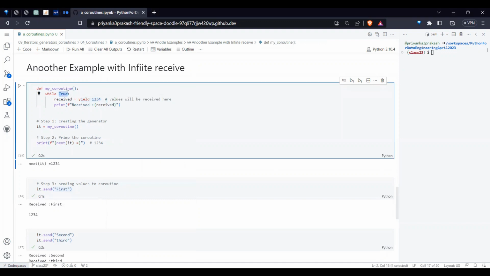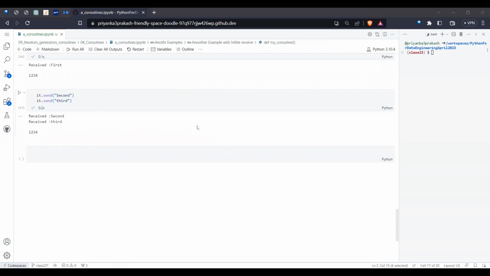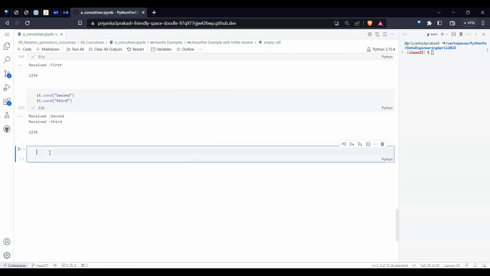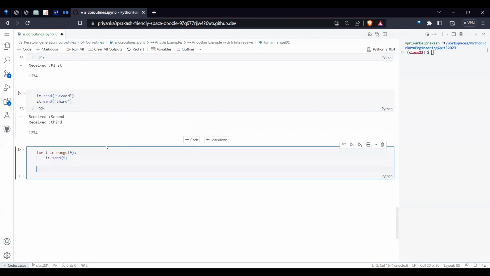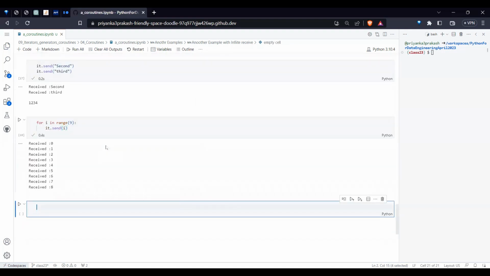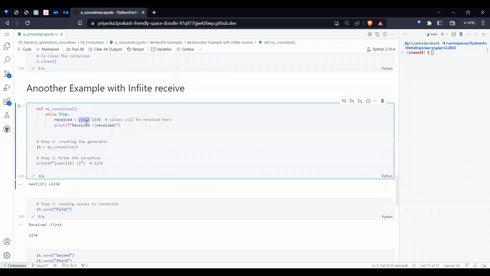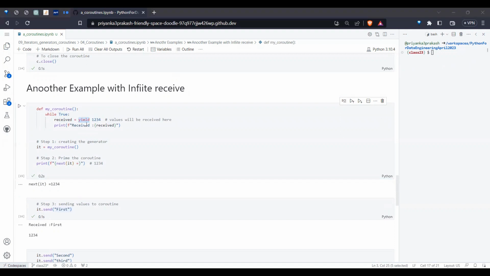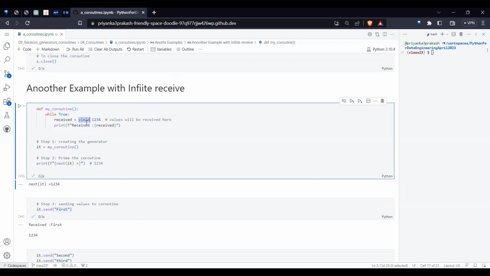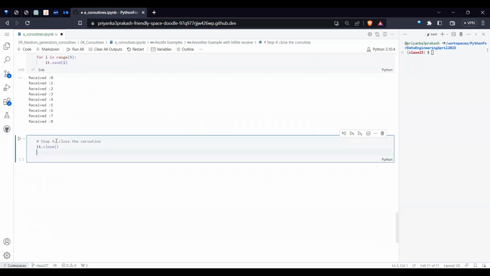And I am in an infinite while loop, so any time it can recursively go and get the values. So instead of these 3 values, maybe I will do a recursion loop to pass this many values. And observe carefully: if I pass 9 or 10 values also, it is taking them. Earlier we couldn't do that because there was no more yield to take the value. So as long as there is a yield, it will take the value from us. And finally all our work is done, so then we can close ourselves.